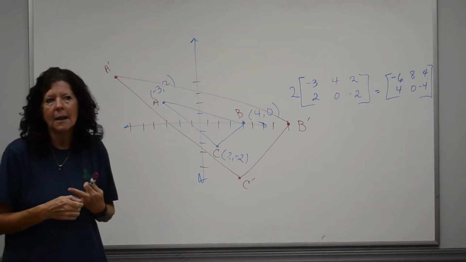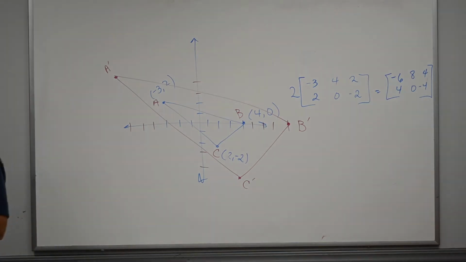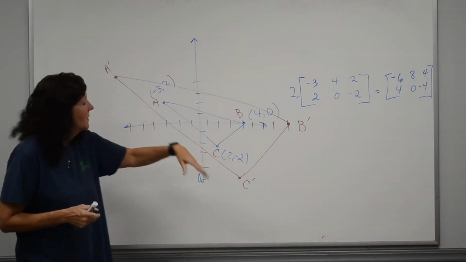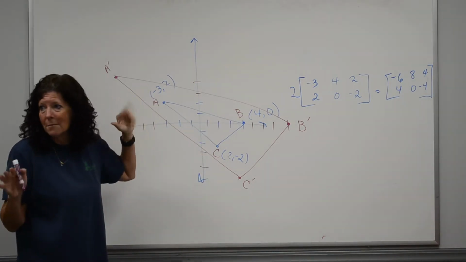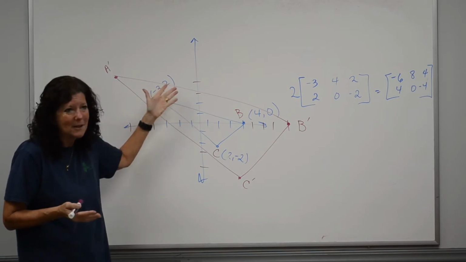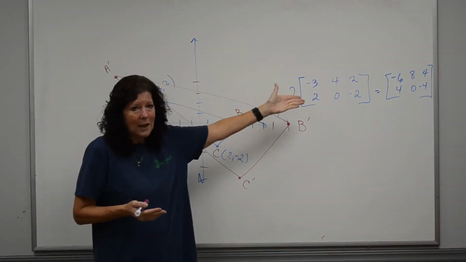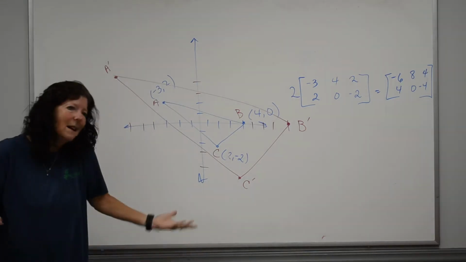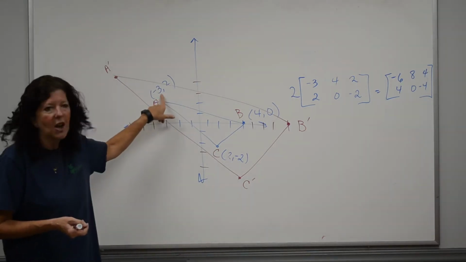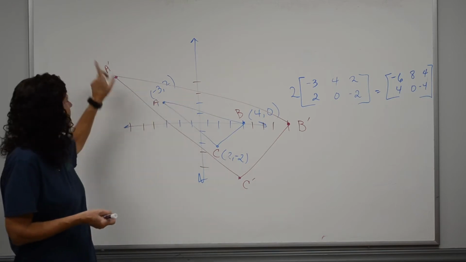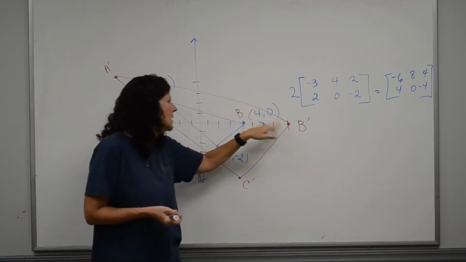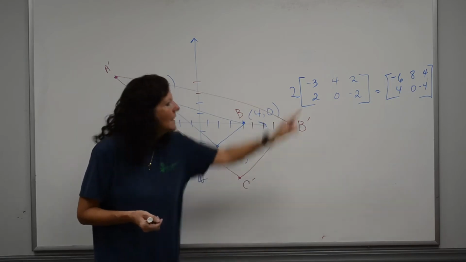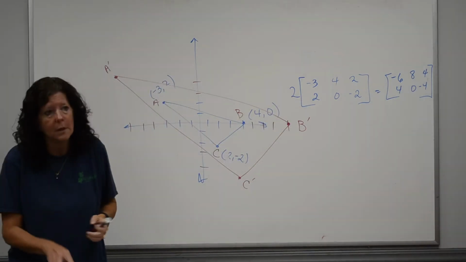If you remember back in Algebra 1, we talked about translations, reflections, and rotations, and we can use a matrix for all of those things. Now, I'm not really sure I would have done that, because if I'm going to multiply by a factor of 2, I just multiply each of these things by 2. That's what I did over here. I just happened to put it in a matrix form. In your head you could have gone, oh, that's -6, 4. 4, 0 becomes, oh, that's 8, 0. I don't know if I would have done that, but you can do it that way.